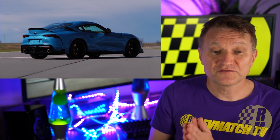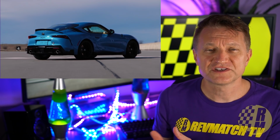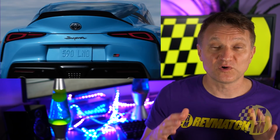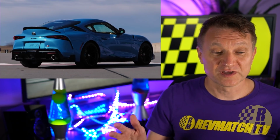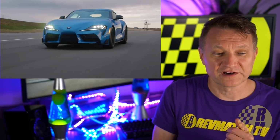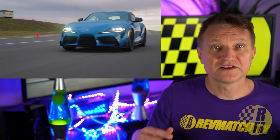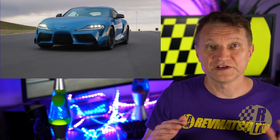So at the end of 2019, they had sold about 2,900 of these total. And remember, the Supra was available only for the last 6 months of 2019. And now in 2020, we've got basically the first 6 months behind us. And with the pandemic, Toyota has sold about 2,500 Supras this year. These are all 2020 models. So the total volume so far is about 5,363 2020 Supras.